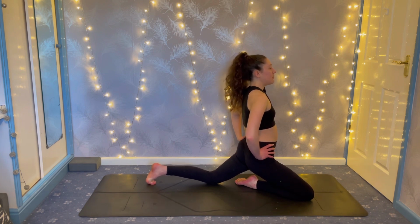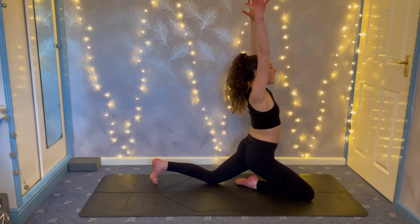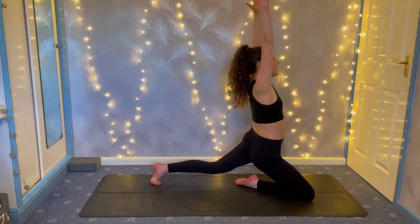So it's like pigeon, but we're not lowering the hips down towards the mat. We're keeping them lifted. Reach the arms all the way up towards the ceiling. Even extra challenge, tuck under the left toes, lift the left knee off the mat, setting those glutes on fire.